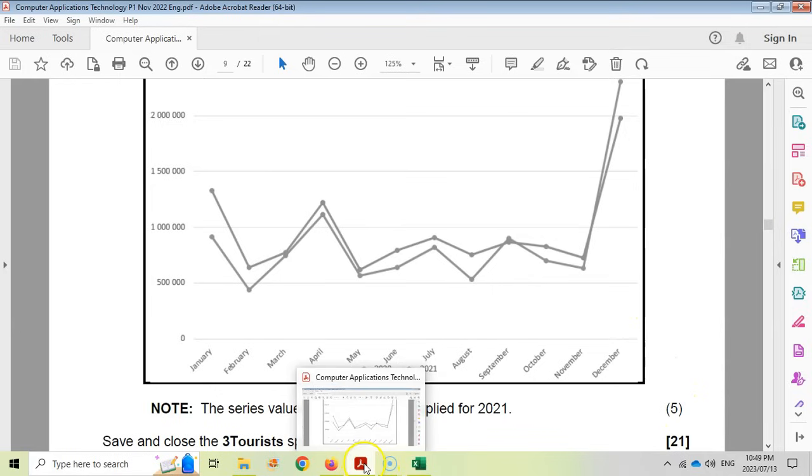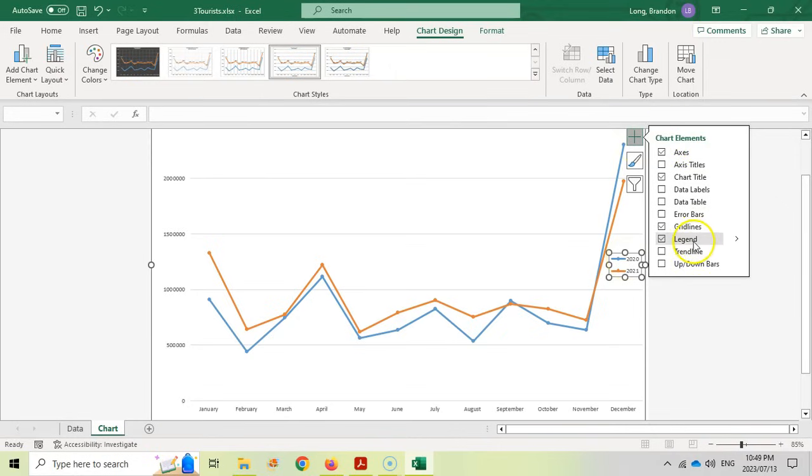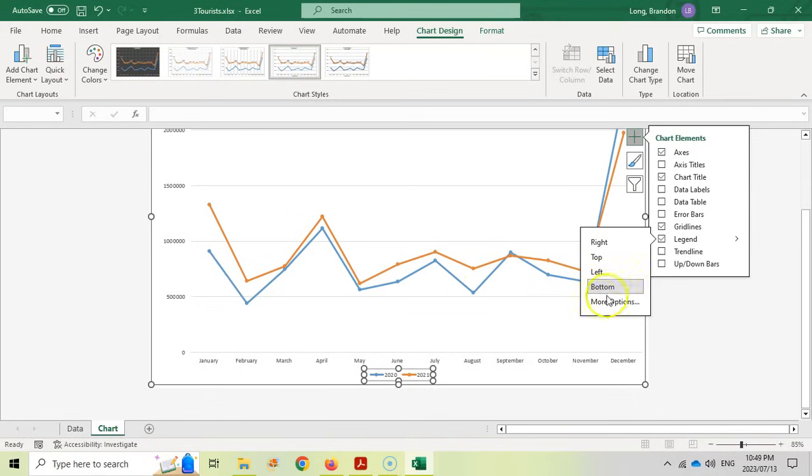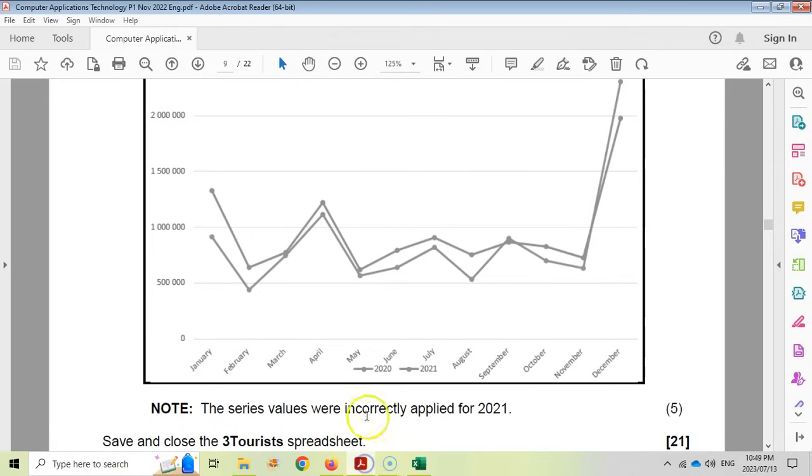And then if I come back, you'll notice that the legend is at the bottom there. I think our legend's on the side there. So we're going to change that legend. So I'm going to click on that legend. And we can actually come here to the side, actually click on the plus. And if you go to legend, it says we do want the legend, but we don't want it on the right. We want it at the bottom. So if I change it to the bottom, you'll see that the legend is now moved from there to there. So that's the third change that we've done.